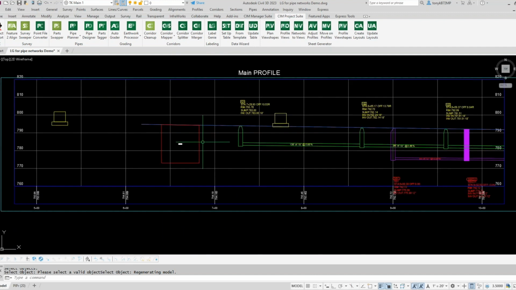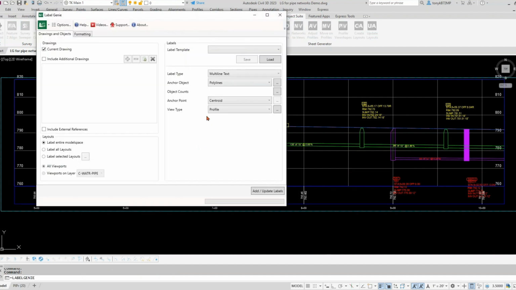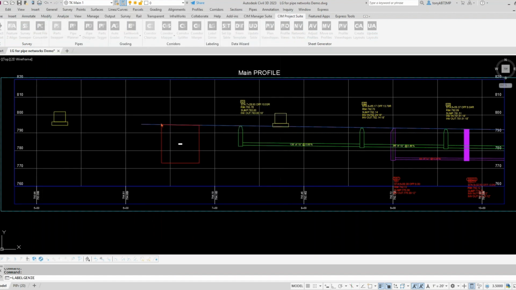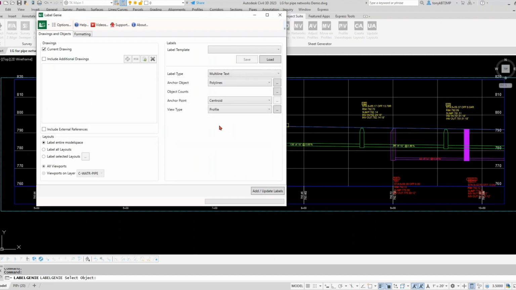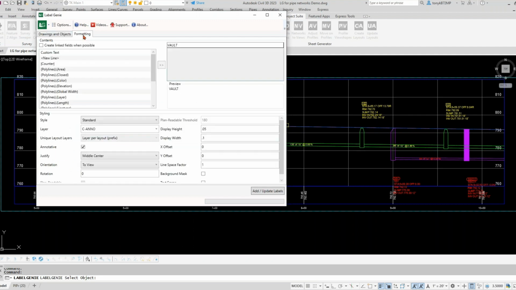So we label all of them, and we'll fix that text size there. So instead of doing it one at a time this time, we're going to do it by layer. Pick this layer. It says there's 32 of them, and there's not 32 within these profiles, but some of them are in the section view. So I said we could fix that text. So we don't want 0.05, probably want 1.2. Let's try that. Add. It's going to add 6, update the 1.